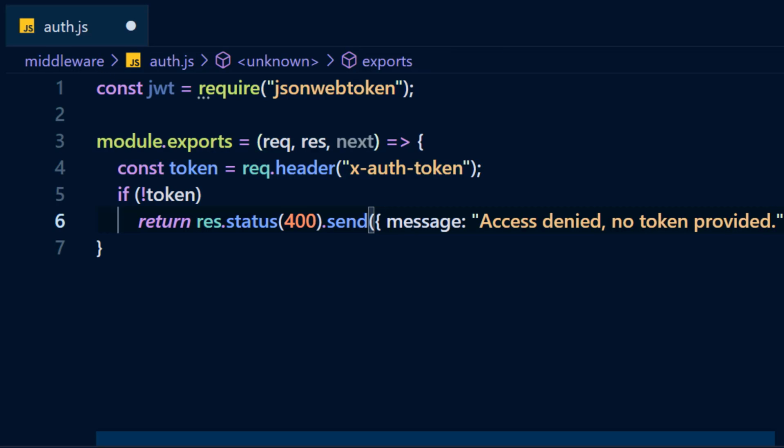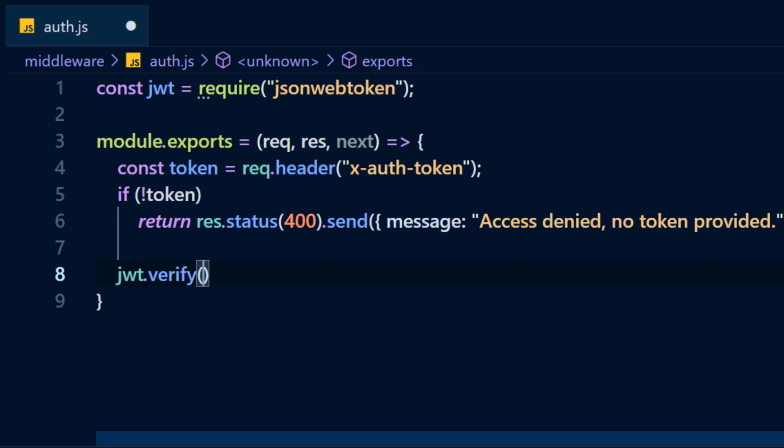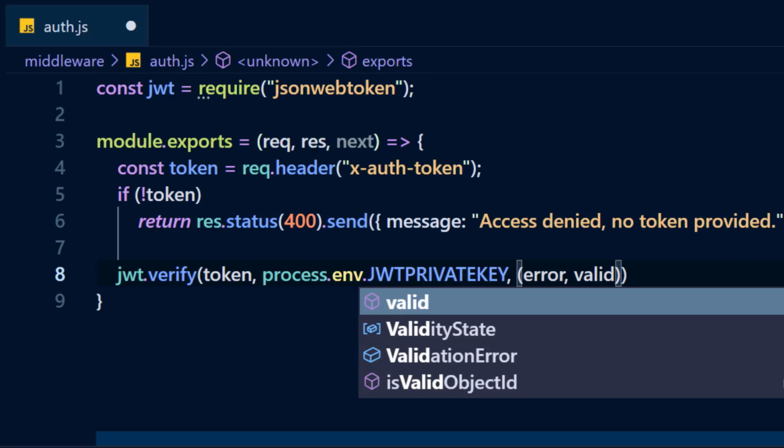If token is provided, then we are going to verify with JWT verify method. It requires two parameters, JSON web token and private key. JWT private key, and then error, valid token.